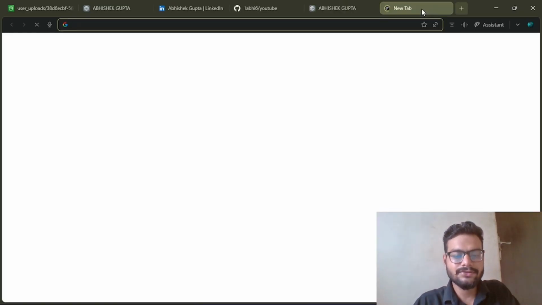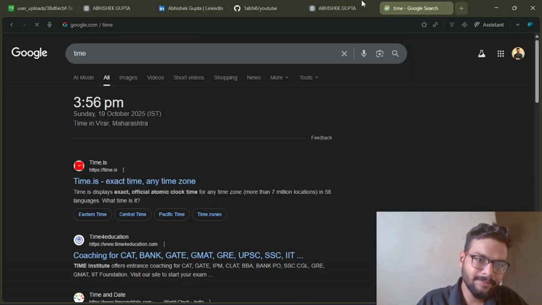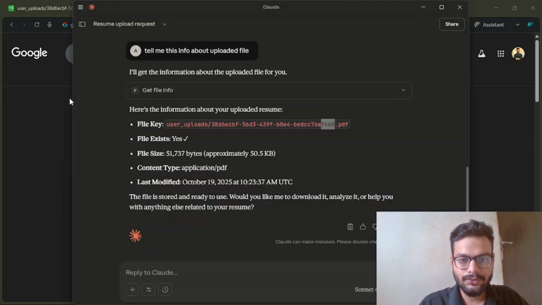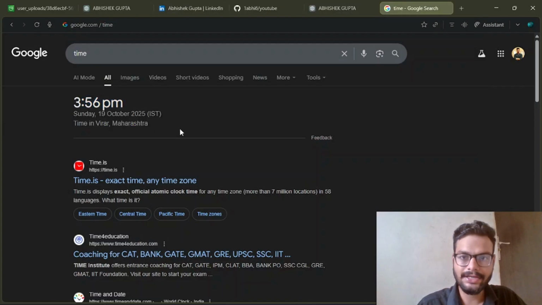Let me also show you the time, so that it's again 3:56 p.m., 19, and it is IST. The timing that is shown to you here is UTC because of the data center. The data center I selected is in the United States, so that is why this difference in timing is there. But if you convert this UTC to IST, you will get this time exactly. So I hope you got the demo.